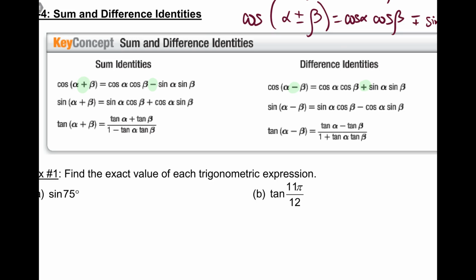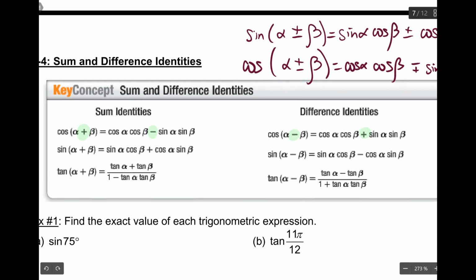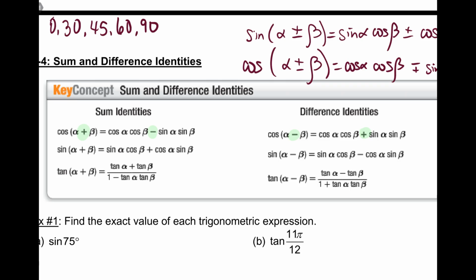For instance, the angles that we know are 0, 30, 45, 60, 90. All the other angles are iterations of these. We'll use all of these angles as reference angles and we can figure out what the actual are later. In radians, 0, pi over 6, pi over 4, pi over 3, pi over 2, and of course 180 is pi, 270 is 3 pi over 2, 2 pi is 360, etc.